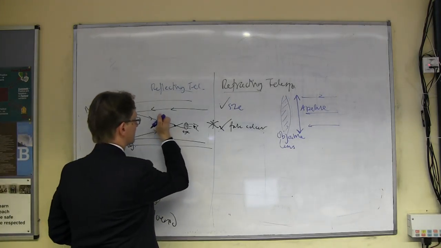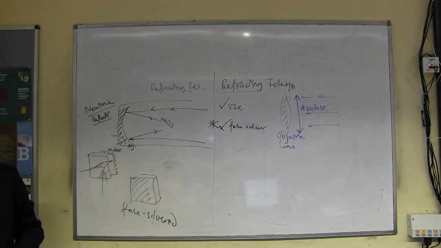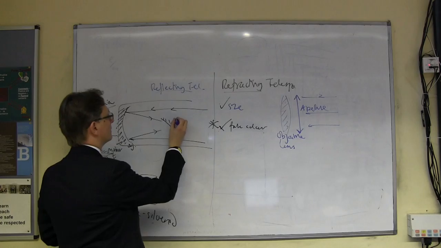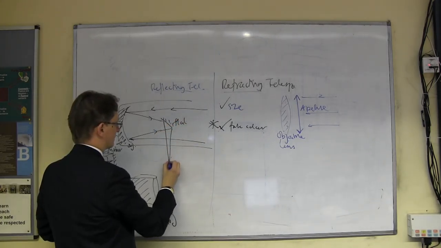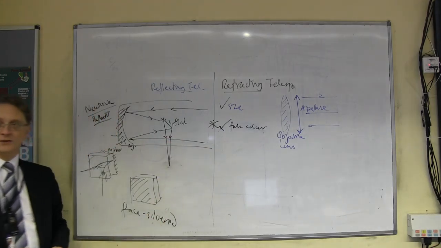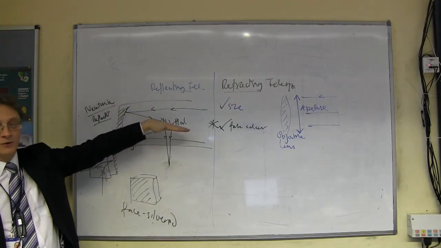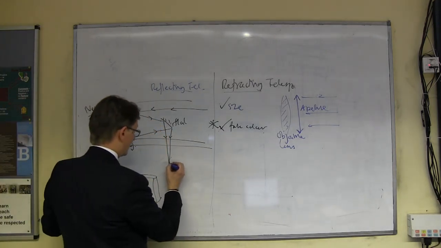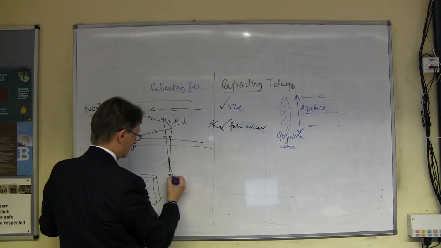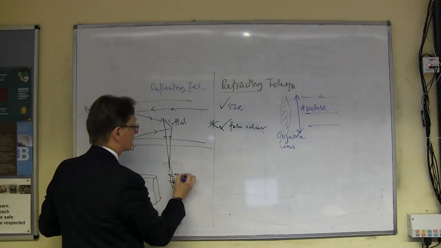But in practice, what we normally do is we just put in a little tiny flat mirror called the flat, basically. And what that does is to basically bounce the light through 90 degrees. It doesn't do anything in terms of focusing the telescope, but it's just for convenience. We don't really want the focus to be in the middle of the telescope. So we flip the light through 90 degrees and then out here, it's exactly the same. The light comes out, goes through the eyepiece lens and goes into your eye.